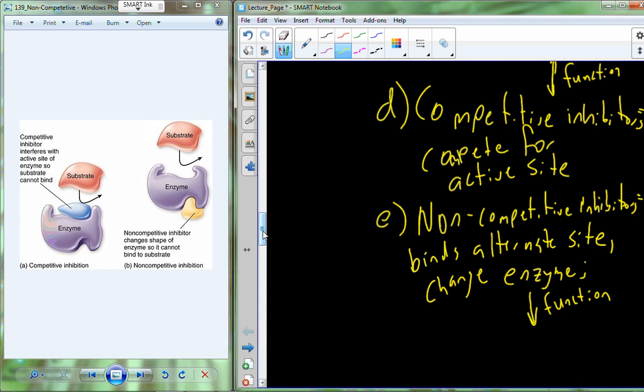Now, you actually have already done a lab. We looked at amylase, which is the enzyme that catalyzes the breakdown of starch or amylose. And you used PTU, phenylthiothiourea, and you gave the PTU to your system. Does anyone remember what happened when you put the PTU in? The starch could be.